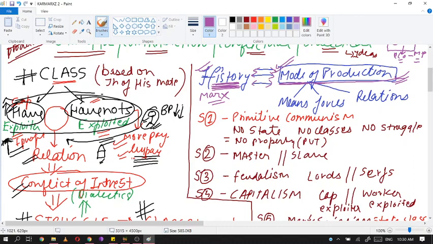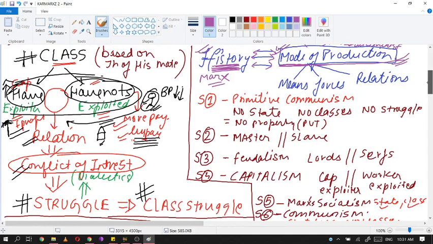For him, history is nothing but changing of mode of production. That is why he was criticized also, because he was not taking context, the role of culture, the role of values, nothing. Theek hai, we have done it. He is referred to as a determinist. Okay, monocausal. Only one cause, he is saying: economic. But no problem, we have done the criticism.